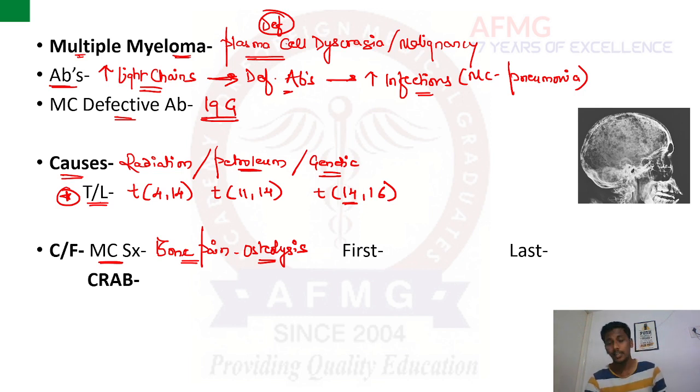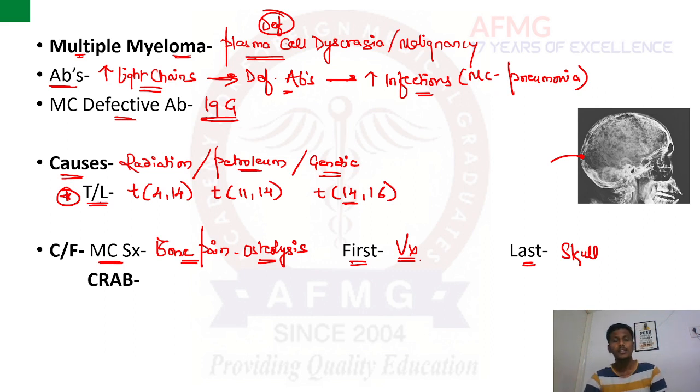So if they ask you which is the first bone to be affected, please remember the first bone to be affected in multiple myeloma is the vertebra. The osteolytic lesions in bone are first seen in vertebra, whereas the last bone to be affected is the skull. But due to this peculiar X-ray finding that we have in X-ray skull of multiple myeloma, we tend to remember only the skull. So please remember, skull involvement is usually seen at the last stages of multiple myeloma. It is not the first bone to be involved.